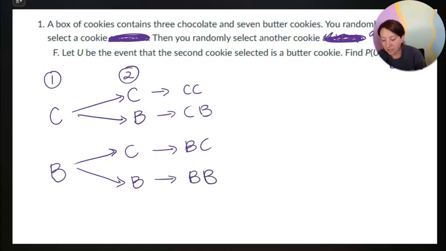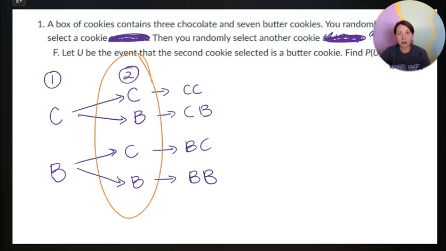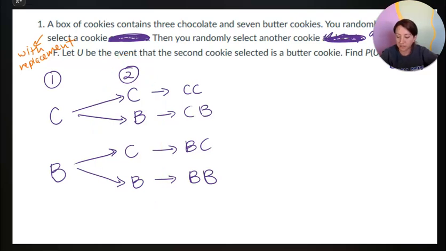But the difference is the probabilities on this second trial will be different than they were before because we are replacing it. So if we treat this as with replacement, the first probabilities that we talked about here would still be the same. Getting a chocolate on the first one would still be 3 out of 10. Getting a butter on the first one would still be 7 out of 10. Now imagine we pick a chocolate and we put it back in. So this is still the probability that we have a chocolate on the second, given we picked a chocolate on the first. But the difference here is that we replaced it back in the bag.